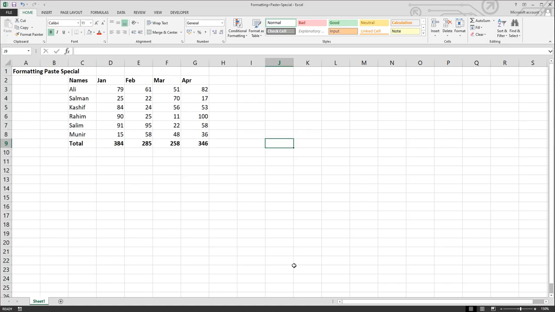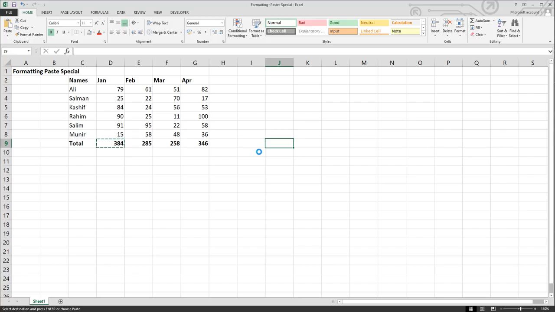I have a small data set here which contains the names of salespeople and the months from Jan to April. For example, if I want to copy this 384 answer, as an Excel user you press Ctrl C, and if I want to paste it, for example, here in G9, I press Ctrl V, but it shows me a 0 because it uses a relative reference.